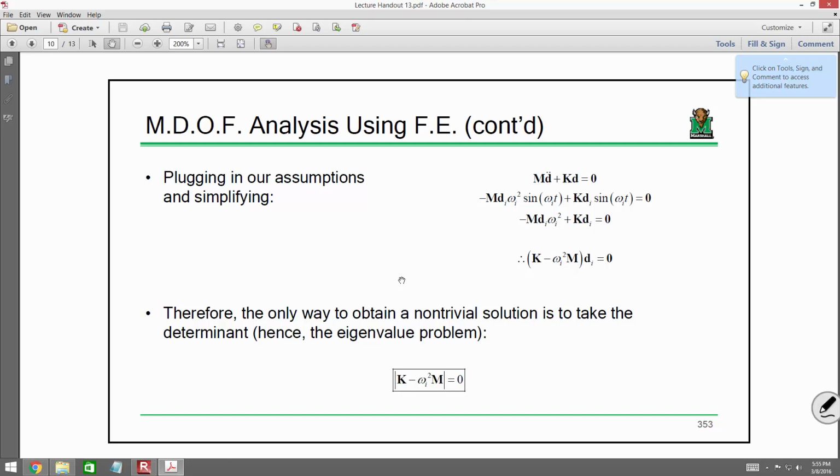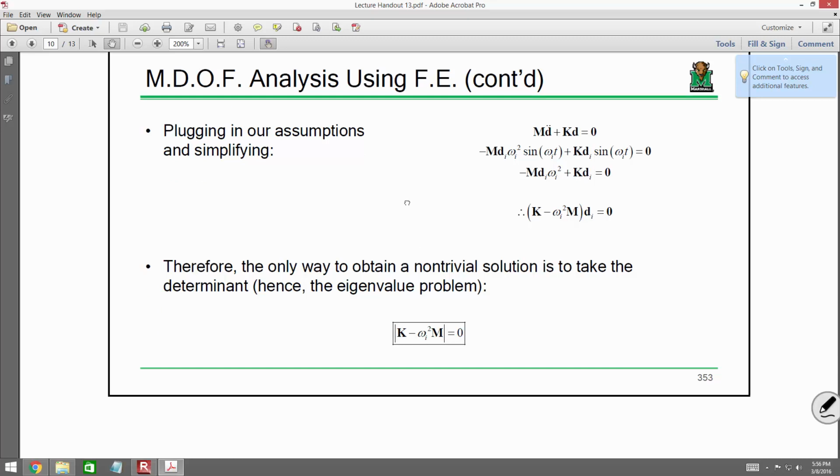There's really only two possible answers to that problem. The displacements are 0, but that would be trivial. Now, we could say that the term inside the parentheses is 0, but that would be trivial as well, no stiffness or no mass. The only way to get a non-trivial solution is to say that the determinant of this interior expression must equal 0. Hence, this is our eigenvalue problem. So instead of having A minus lambda times I, we're dealing with a stiffness minus omega squared times m, but it's the same process across the board. It's an eigenvalue problem like any other, okay?